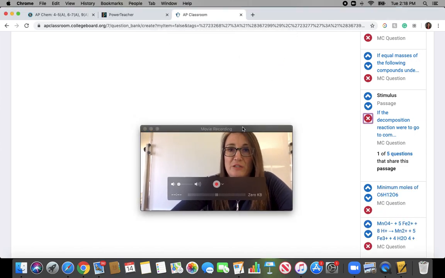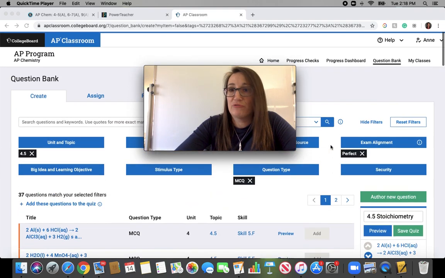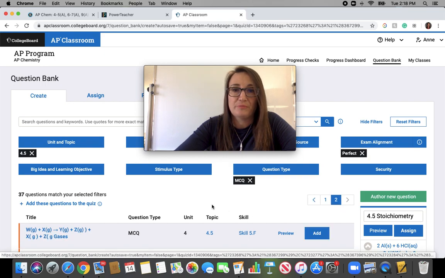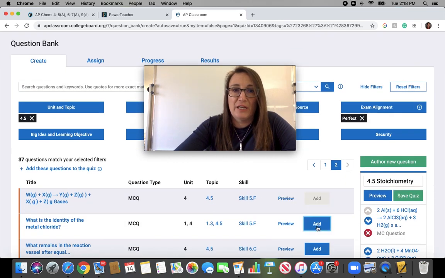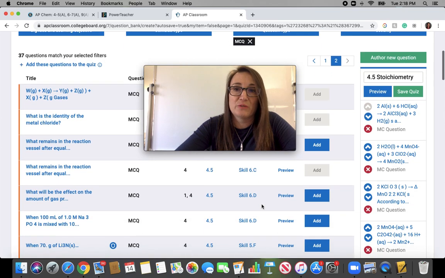I'm going to hit OK. It's just saying I don't want that question anymore. I have found it to have trouble sometimes, so I hit save before I go to another screen. Until I go to the second screen, and then I'm just going to hit add. I'm not going to look at them and not worry about it. Again, here's another sign that there's probably 2 questions, and the second one usually is the one that's better.